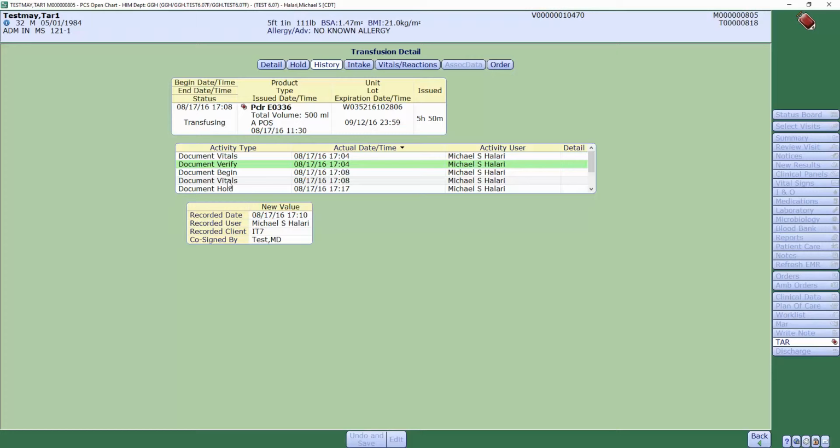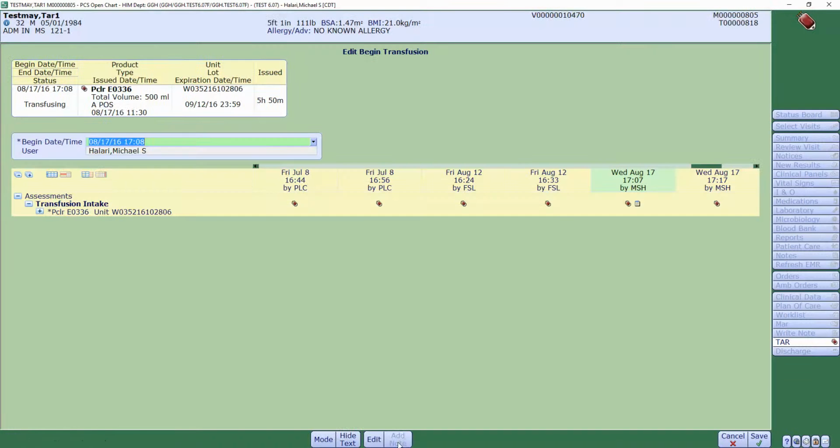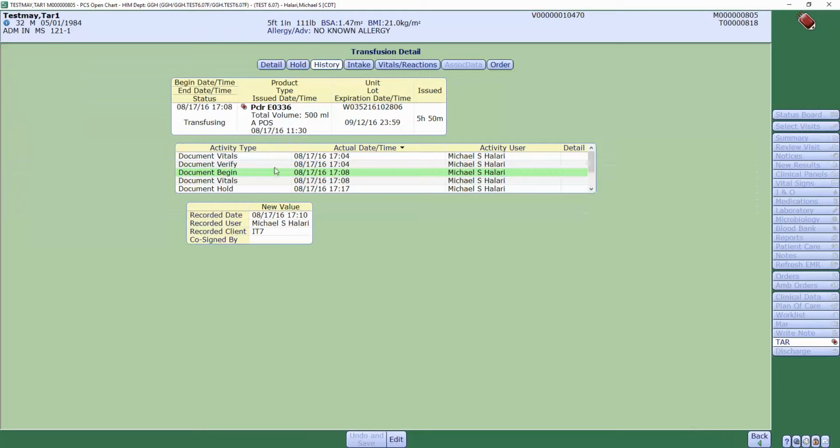So any vital signs that you want to change, we'll go change to 1708. You have to make sure you're clicked on the vitals that you do want to change and it's highlighted in green. And then you have the edit button come live. Notice if I'm on begin, actually it will let me edit that too. Oh, it looks like I can edit even the begin time. I don't want to do that right now. So I want to edit the 1708 vitals.